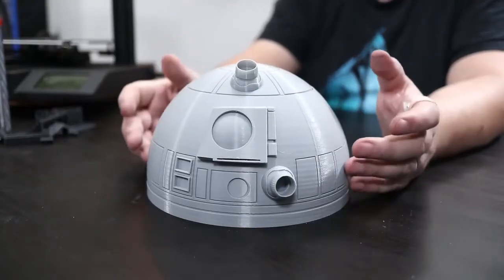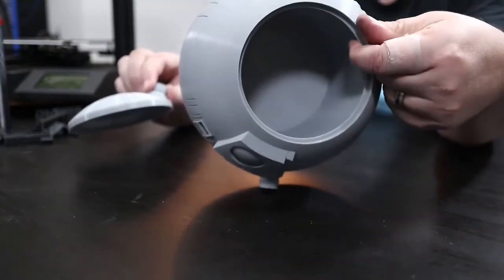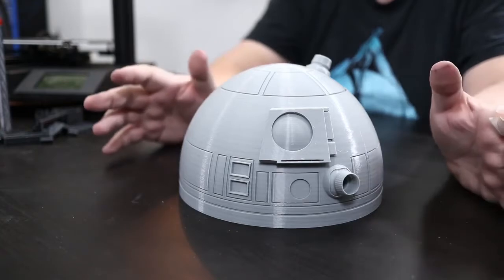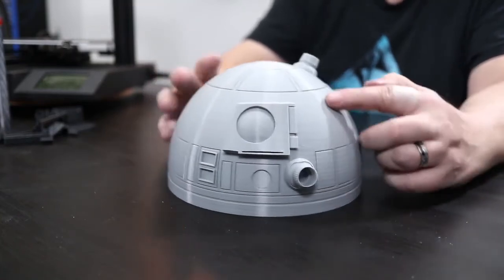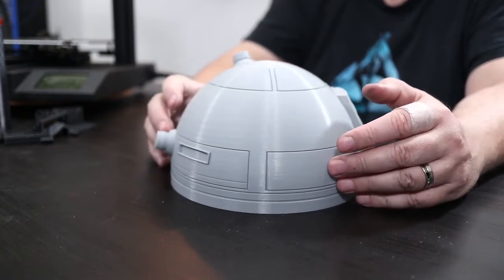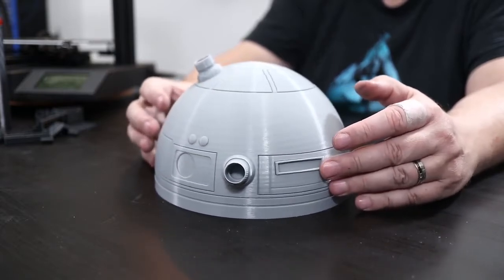On today's show we're going to get our first look at the LotMax SC10 and show you exactly what it can do. I've done a dome from Mr. Battley's Printed Droids — it's actually one of several parts. The reason I chose this was because it's a big print that really covers everything, and no support was needed whatsoever. The SC10 printed this beautifully. It has very little layer lines, the seam line is all in one spot so you can easily clean it off with quick sanding. The detail is crisp, the lines are nice and crisp, all of the details are nice and crisp.